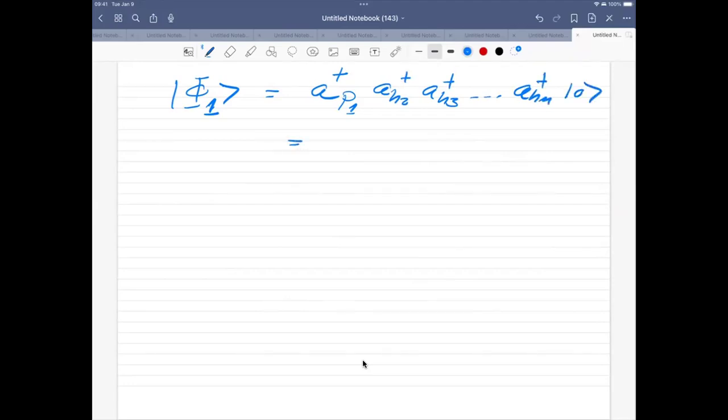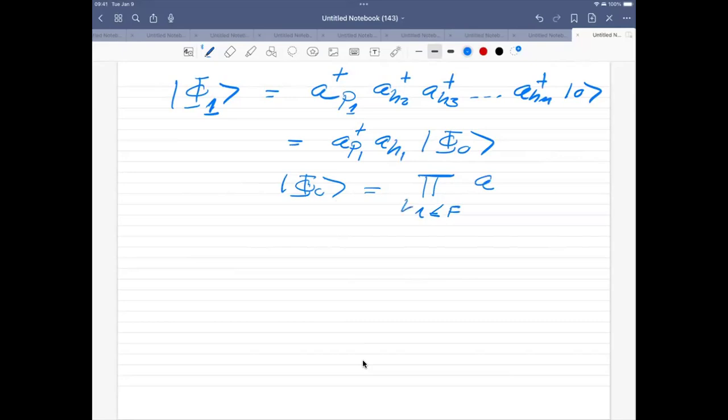And if we are thinking of this as a particle-hole excitation, we could now have this one as an A P1, and then I have the hole state, which I have removed, acting on the vacuum state phi 0, where this phi 0 is defined as before in terms of all the states below the Fermi level. So this goes up to the Fermi level, and I'm simply indicating this by an H of I acting on the true vacuum state.